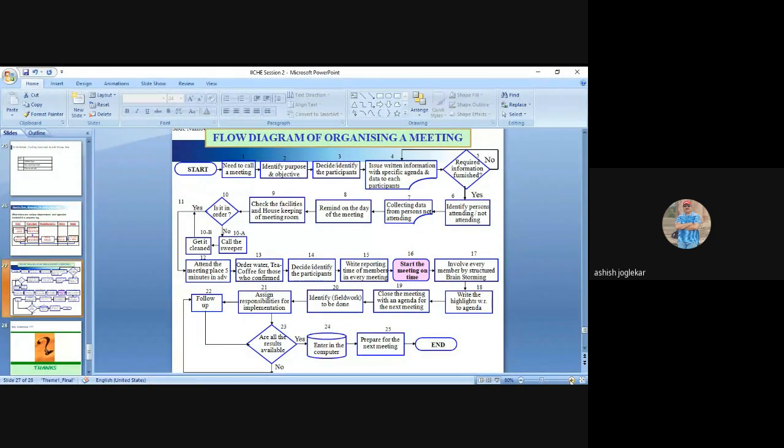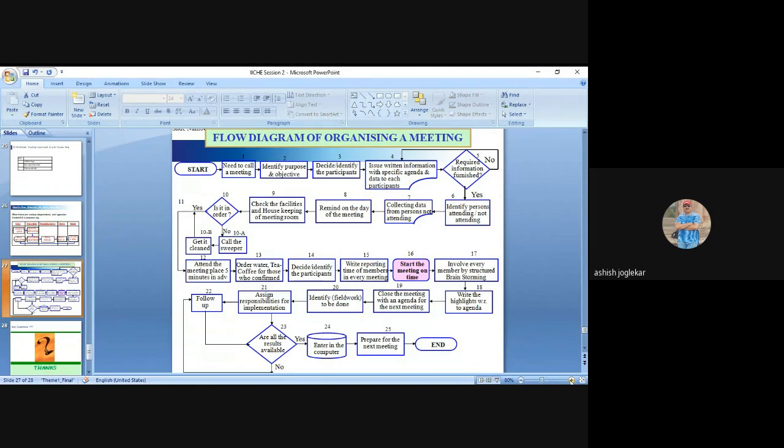What is the need? Who has asked for the meeting? Identify the purpose and objective. So a person comes in there, what will they do? What will they discuss? Then decide participants based on the objective. If the objective of the meeting is to review a process or review a cost process, you need a person from finance, a person from process, a person from the technical side. So who are the people who are going to participate in the process?